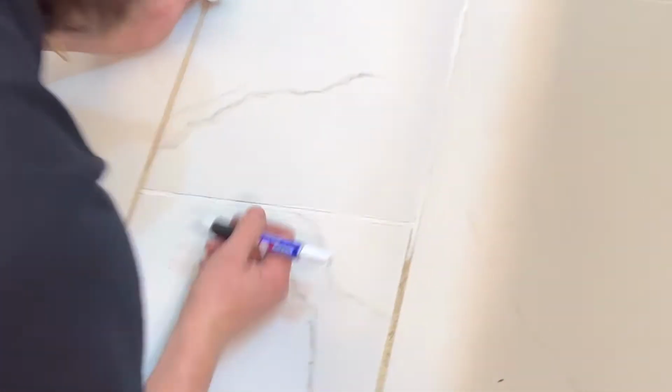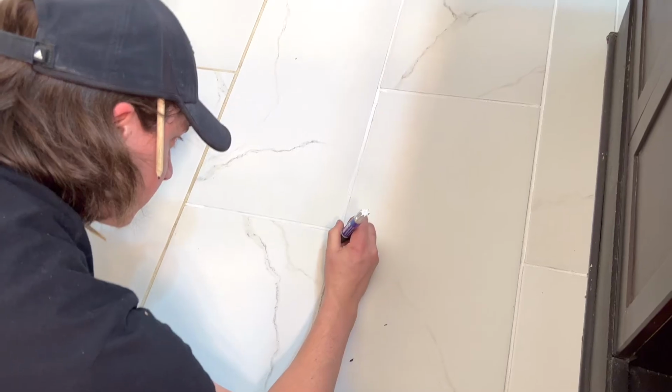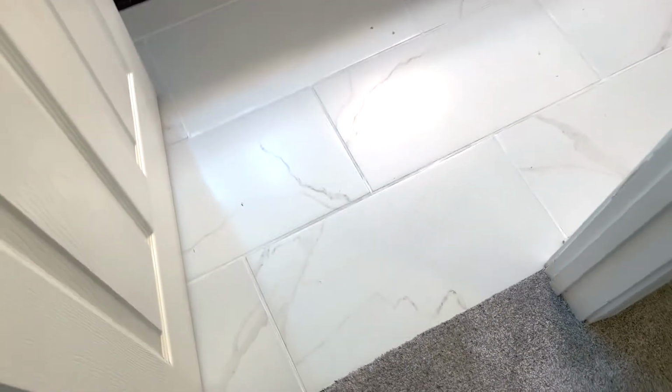And look at what a difference that's doing there. Once he puts it in, that nastiness just disappears. 13 bucks for a pen, that's worth it. Back up here a bit and you can see how much he's done.